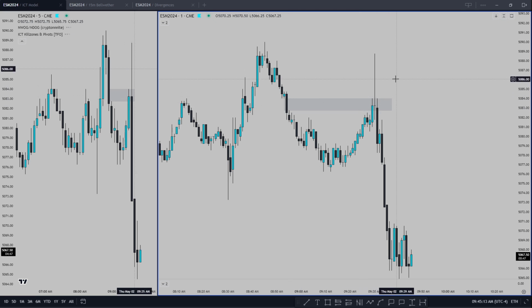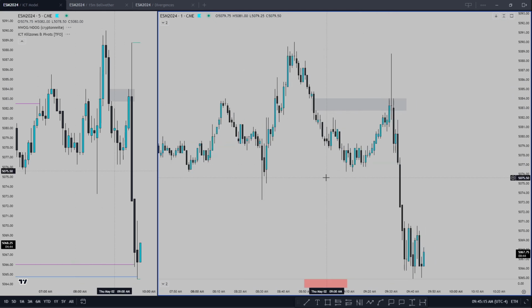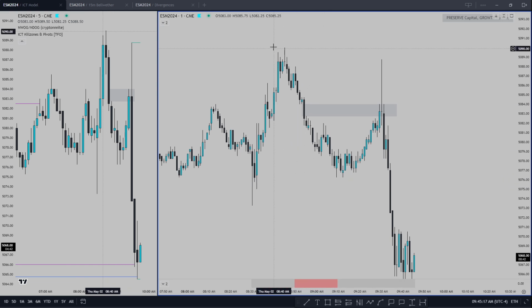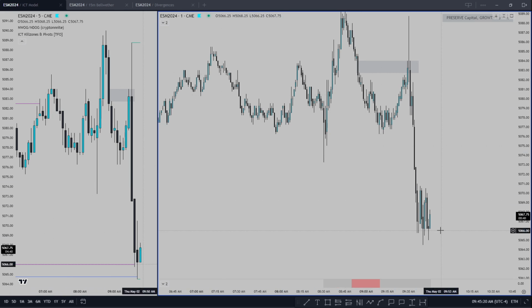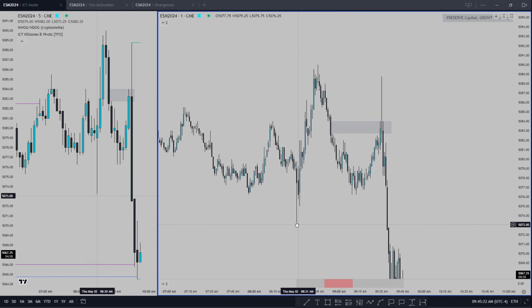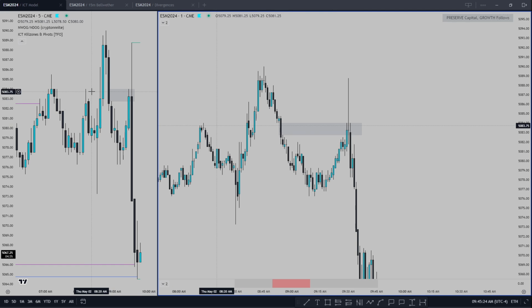Now, last week I mentioned there's about one profile that I like to trade right at 9:30, and that is this specific profile where we have a market maker sell model building, we trade down, and we have an inefficiency, either on the 15-minute chart or on a lower time frame, that price is trading up into right at 9:30.